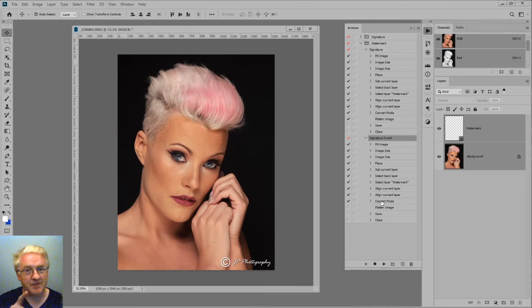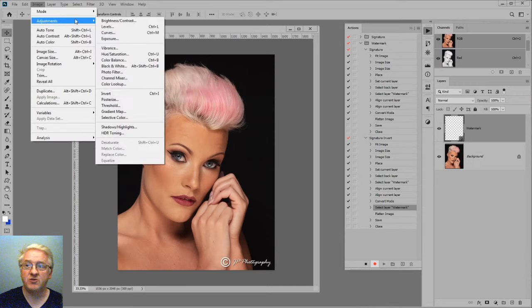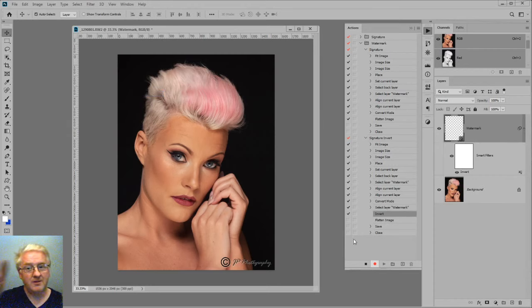Okay, so it stopped right at this point, and this is, Paul, what you were saying about earlier, can I continue on at another point doing another bit of the action, and this is how you would do it. Okay, so the last thing that got played was convert. It converted it from 16-bit to 8-bit. So clicking on the convert mode here, which is the last thing, I can then click record. Because I need to select the watermark layer now, I'm going to click on watermark, and it's recorded that I select layer watermark. Now, image, adjustments, invert. It's inverted it for me. Okay? And then I just click stop.